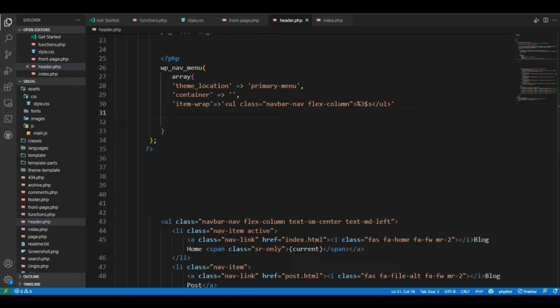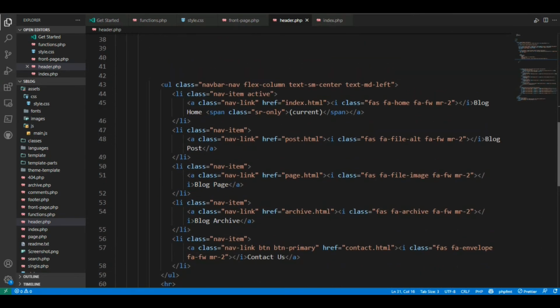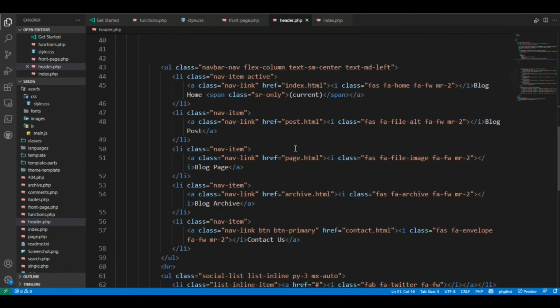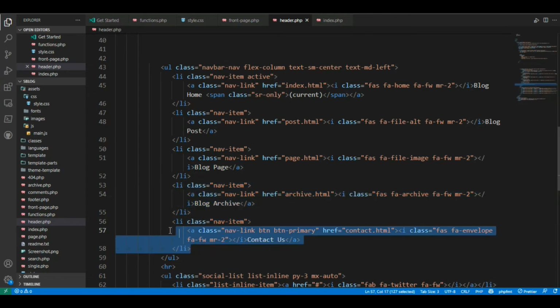So you can just delete this UL menu from here. Then you will see that id equal, okay. Now I'm going to delete these unnecessary menu items from here. I'll just delete these, okay. The preview I'll just delete these here, okay.